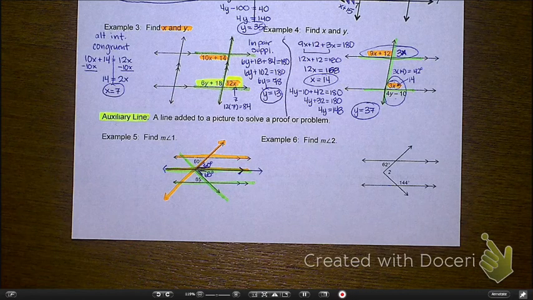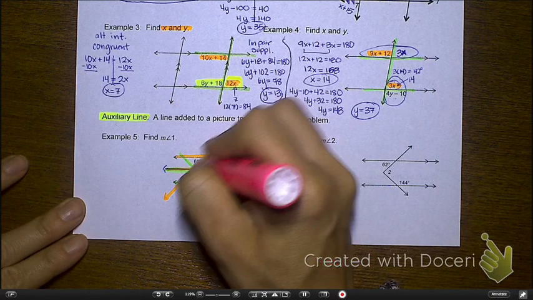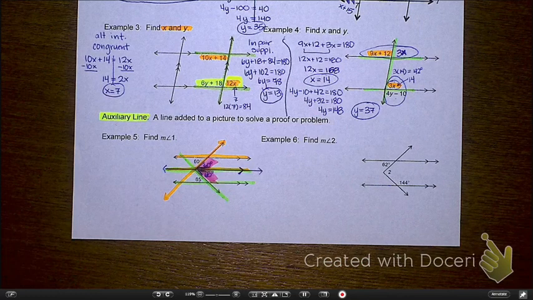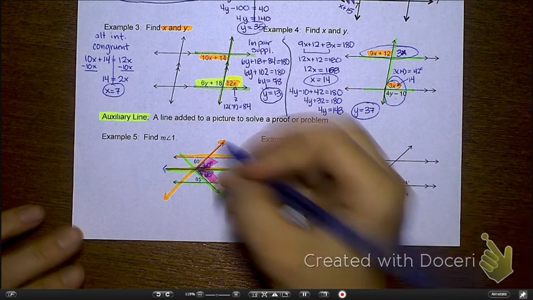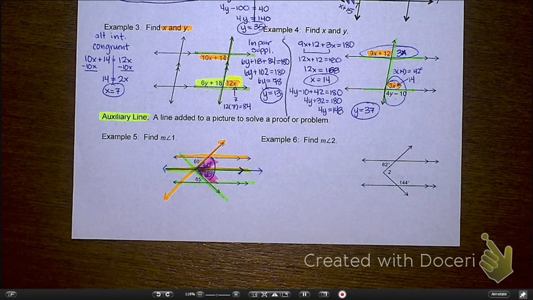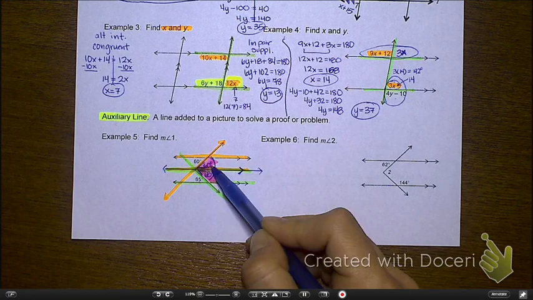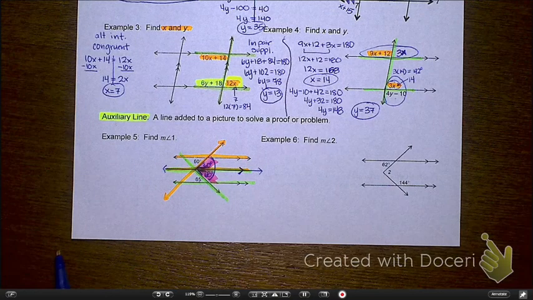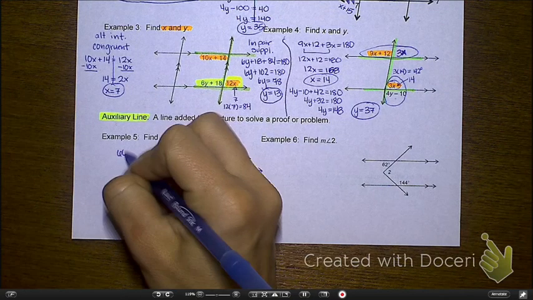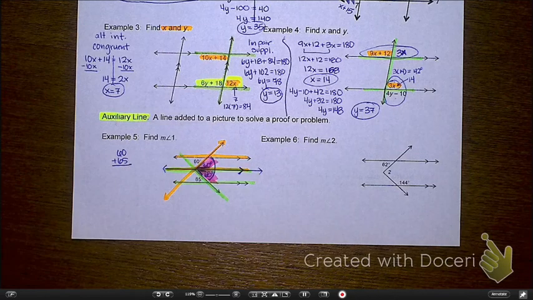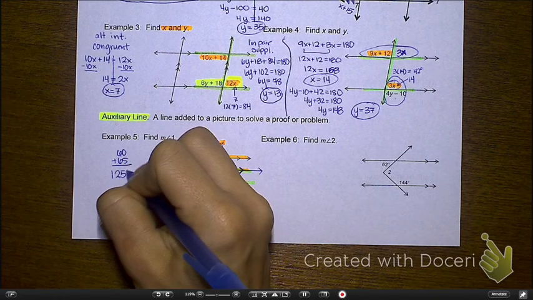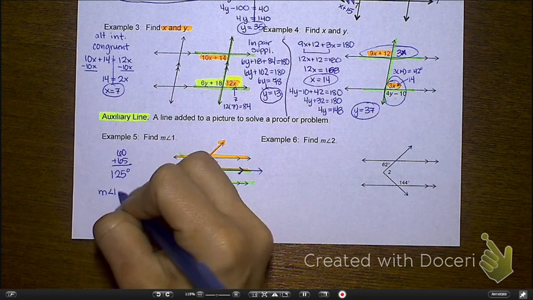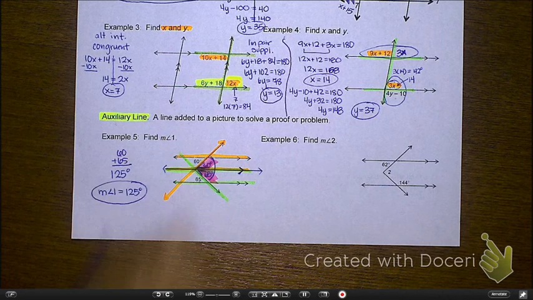Okay. So now, let's look back at angle 1. It's all covered up, but isn't this whole thing angle 1 right here? So what's the total degree measure for angle 1? It's this one plus this one. Well, how much is that? Yeah, what's 60 plus 65? What does that make? 125. Okay, so the measure of angle 1 is 125. Okay, so sometimes what I do is I draw this auxiliary line so that I can start relating some other things to help me find this missing angle.